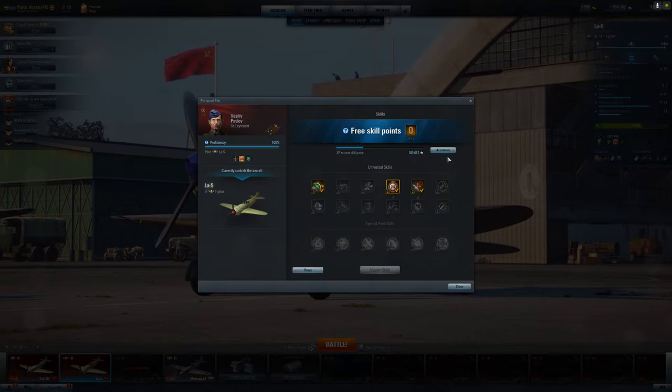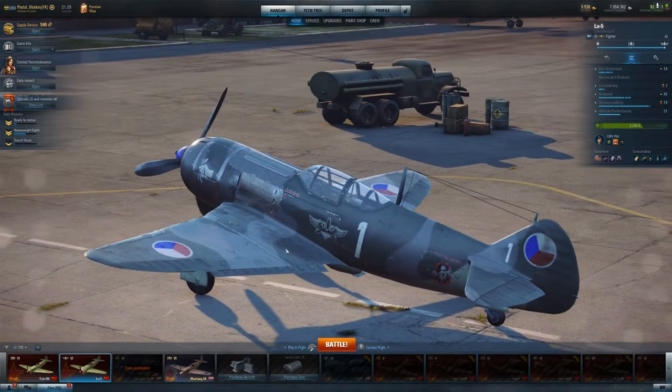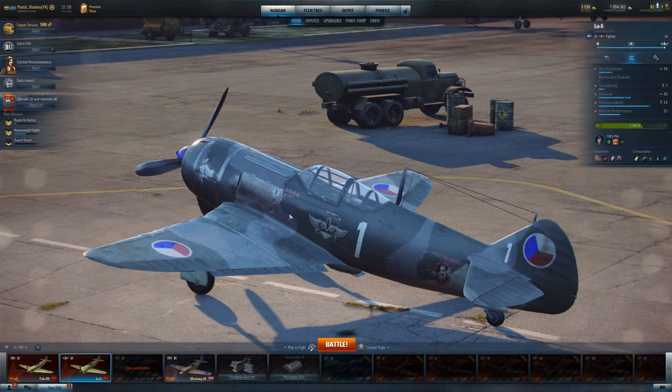I really do want to get this plane maxed out. It's a really, really fun tier 6 plane, and there's certainly no reason that you can't have a good time in this plane. It's kind of a middling plane when it comes to maneuverability, and as such, you would think its altitude performance would be better.